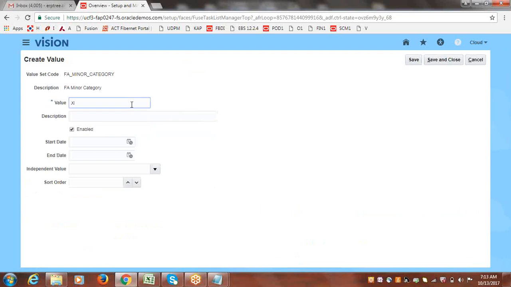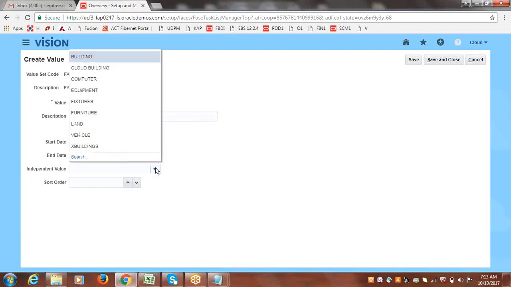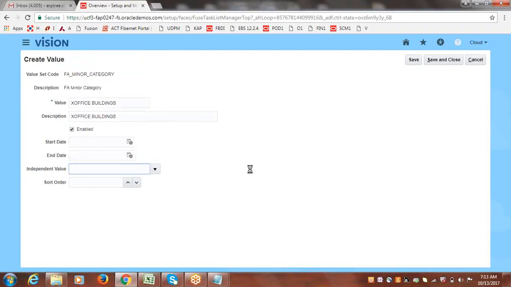So here is X office buildings. So this office buildings will be under which independent value? It's nothing but X buildings, which is from major category. So X buildings. Say save and close.